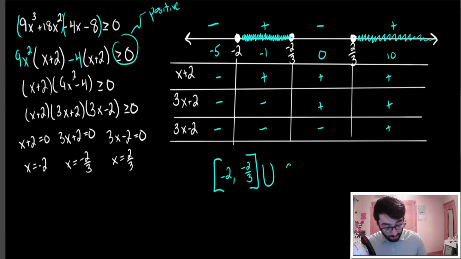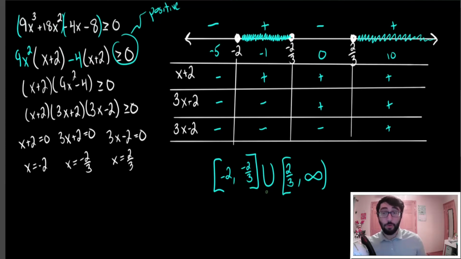and it starts back up again when x is 2/3, included, and it goes forever to the right to positive infinity, and remember we can never actually be infinity. And this would be our final answer in interval notation. Now I want to go over 2 more problems, but that's basically it.